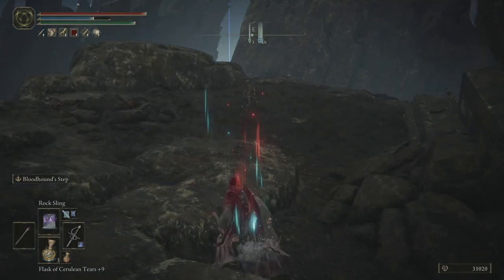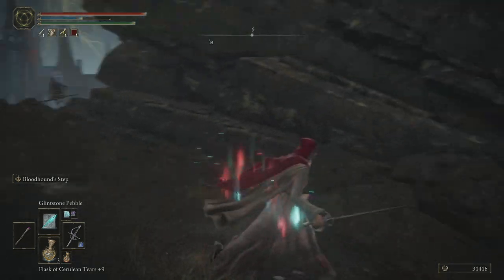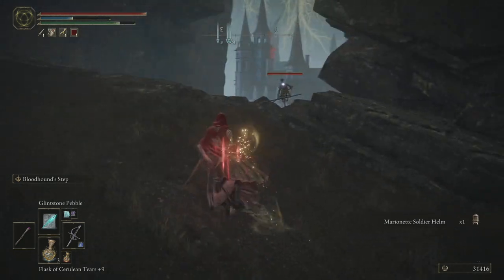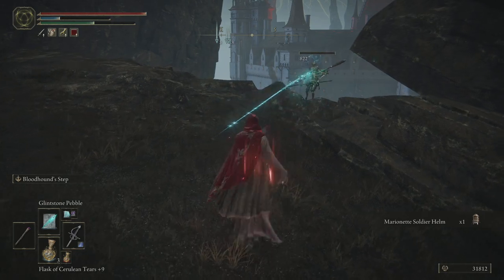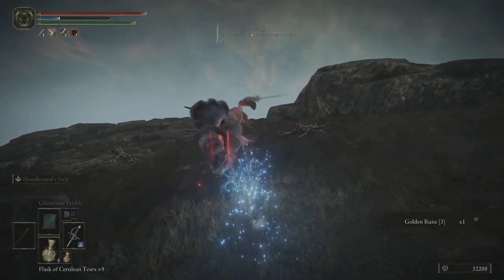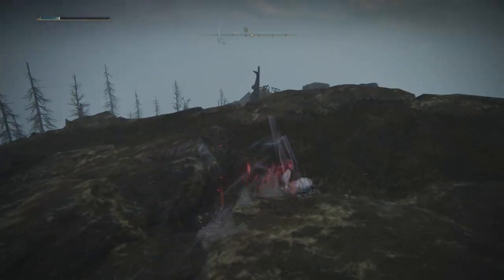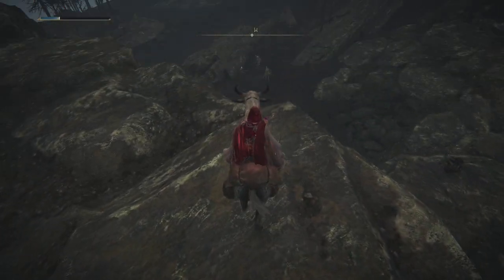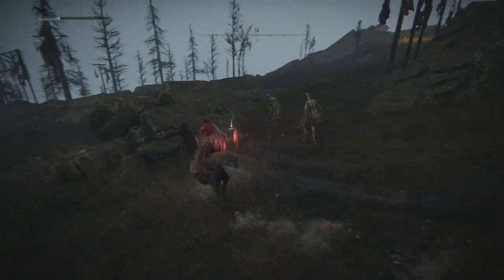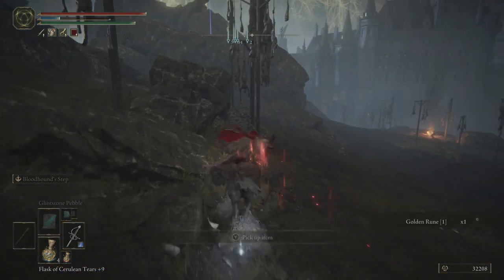We'll just come on down and grab this last piece of loot down here. Something's following me, where is it? Yeah, there you are. Wait. No. Gold rune. I thought there was a larval tear up here somewhere. Could be wrong. I feel like there's a larval tear up here somewhere. So we'll find out. You should already have the golden seed from before.